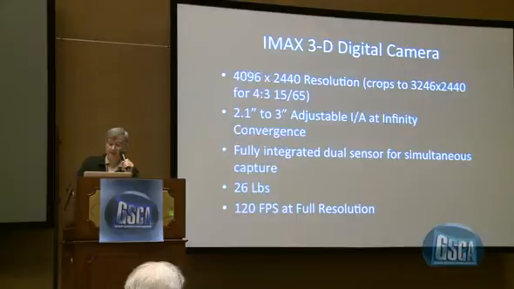Specific examples, the IMAX 3D digital camera, which is here today, of course. Here we see it in a picture. It's got all its accessories and everything. A matte box, monitors, all the standard tools that are needed. This is all the technical information which you probably got there. It's a great system because it's very portable and compact. But again, it weighs 26 pounds and it can shoot up to 120 frames per second. So it's a very, very effective tool in the field. You can put it on a Steadicam, you can put it on a lot of remote heads. Like most parallel rigs, very, very versatile and kind of camera mount friendly.